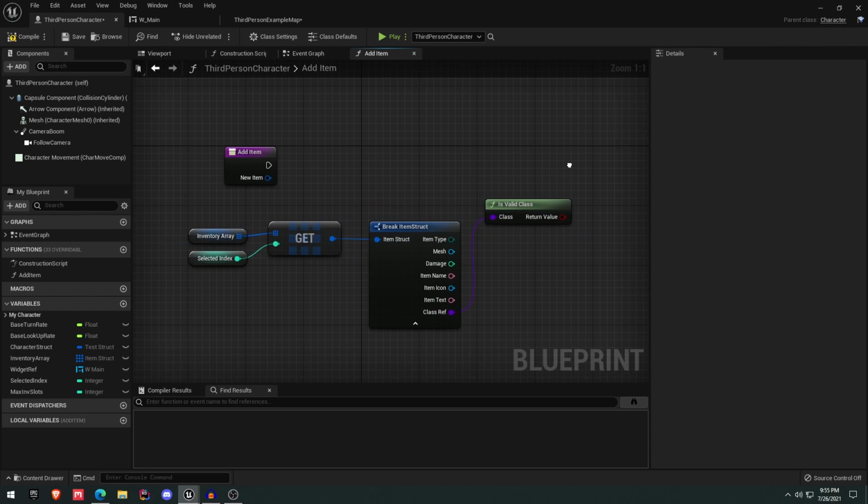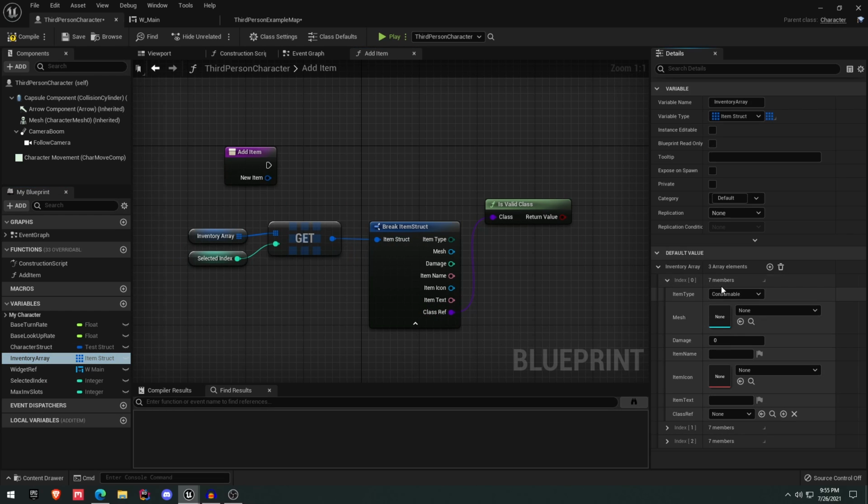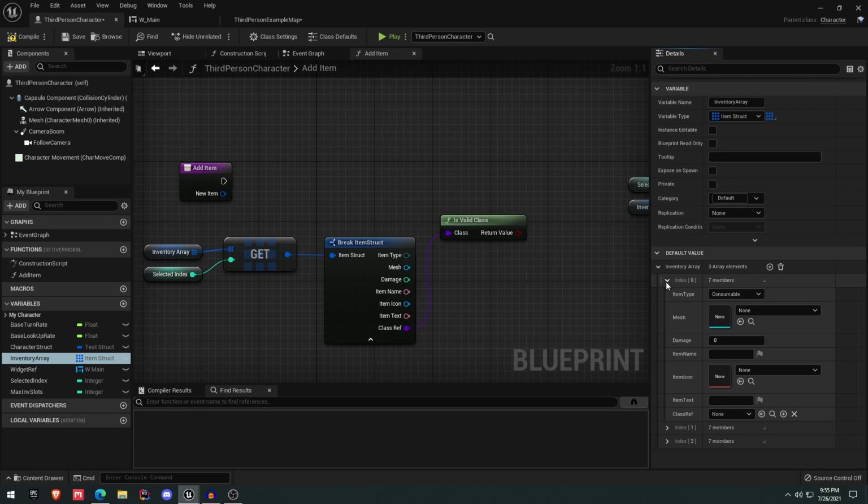Basically we want to check if this is a valid class. If you expand the index in our inventory array, you can see these are not valid class references. So if we were to get our index at this item array, it's going to return false.